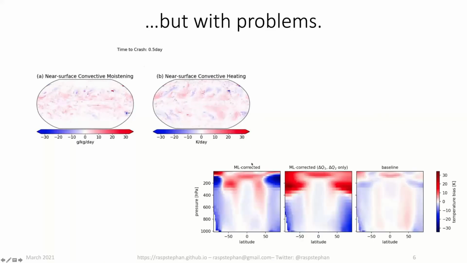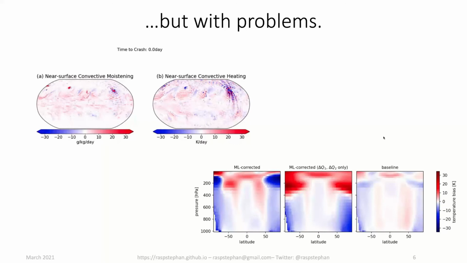This is again from the nudging approach that I talked about in the previous slide that had such good weather forecasting results. If you run this approach now for longer times and compute a mean climate bias, you can see that it has huge biases on the order of tens of degrees Kelvin. Now, the main point of my talk, which I'll make in the next slide, is that we do not currently have a principled way of fixing these issues.